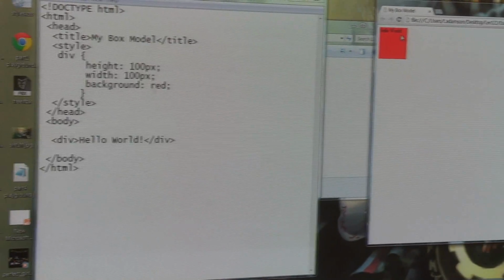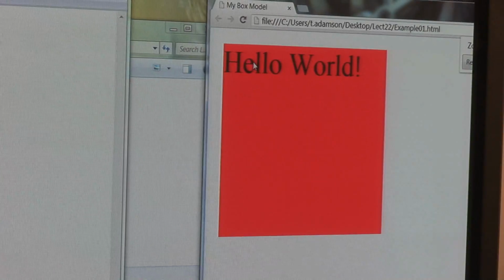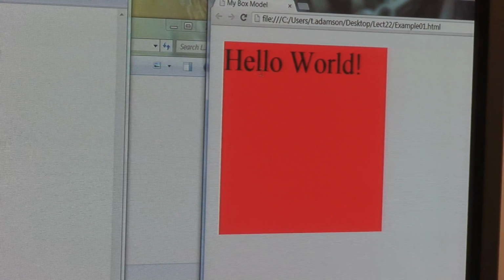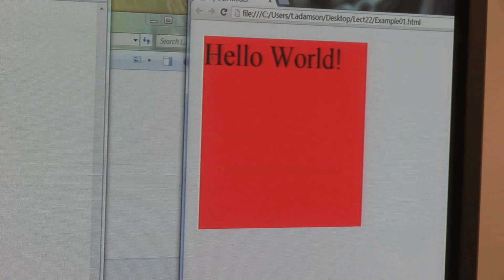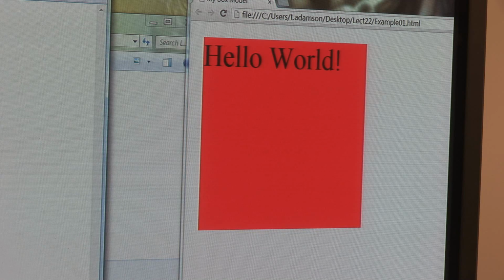And there's hello world. It might be hard for you to see it. Let me sort of zoom in. Okay. I'm zooming in. Now, if you notice here with the hello world, the H and the world are right up against this. What I'm going to do here is I'm going to put in a margin. Let's see what happens when I put in a margin.